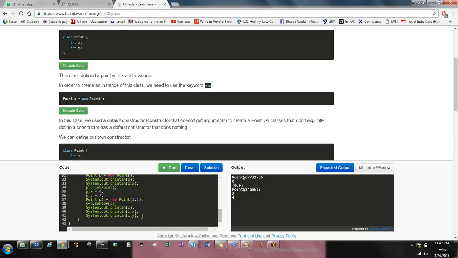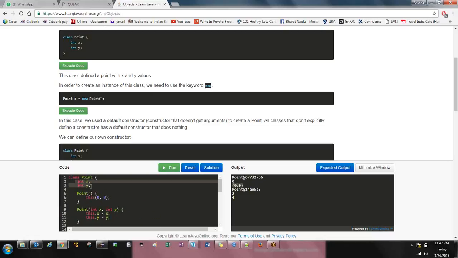Here I can do C dot print point. I can do this because C is still an object of the class point. If I do this, then it will print in this format because that is what is mentioned in the function. So if you want to work with classes, you will have to declare objects of the classes.